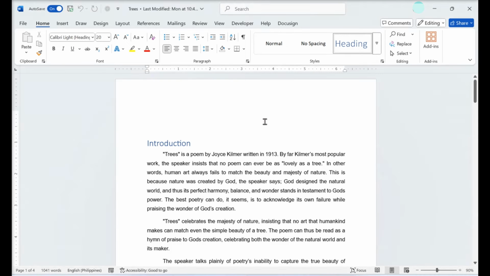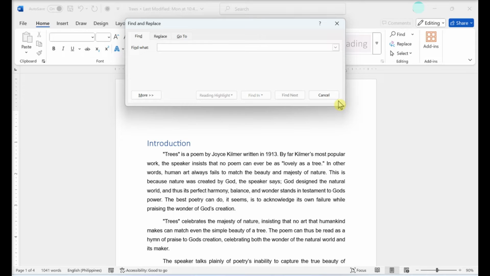Highlight in Word using Find and Replace. To highlight in Word, visit the Replace menu on the home bar. Using the shortcut or selecting the menu will open the Find and Replace box. Search for the word you want to highlight in the Find field. Selecting Find Next will highlight the word in the document.